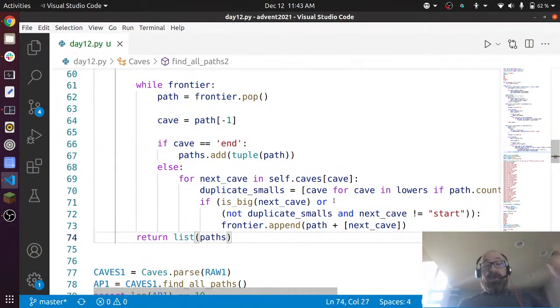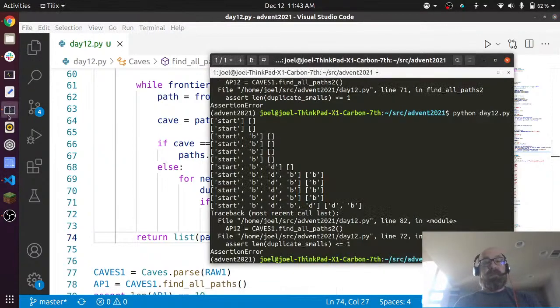Okay, so if it's a big next cave, go to it. Or if I haven't duplicated a small yet, and next cave is not start, then do that. So let me try this and see if that works.